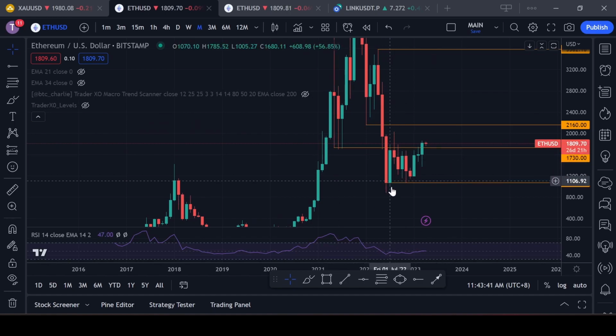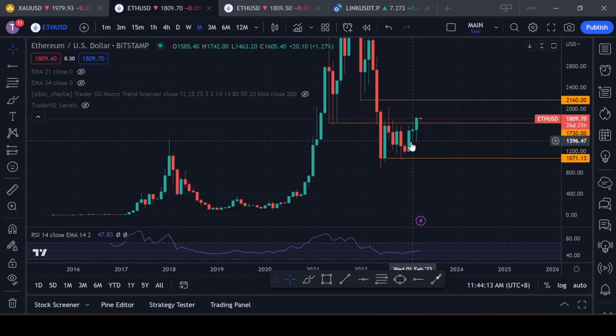You can see over here when price started to range last year at the second half of the year, price was kept below this support area turned resistance. See, monthly candles did not close above this level at all until just last month. And this could be a deviation, but I'm not going to talk about this for now. I'm only going to talk about how I create my key levels. That's roughly how I find my key levels.